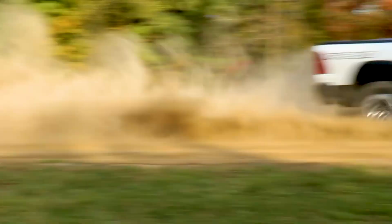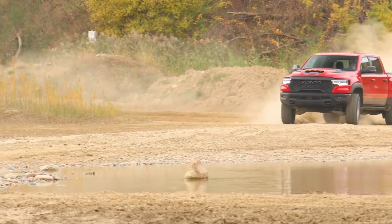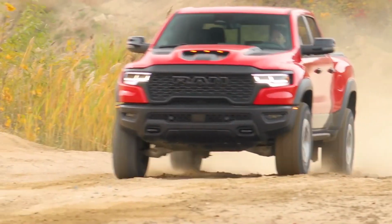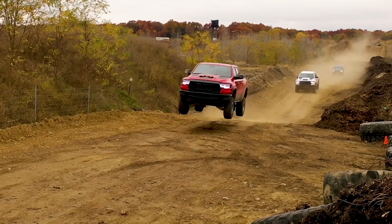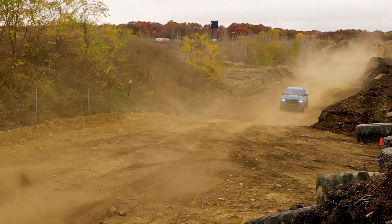Wind and tire noise are well contained, and the cabin is relatively quiet. There are some gruff engine noises when you go deeper into the throttle, and while they aren't as fantastic as the V8's growl, they sound rather nice for a six-cylinder. We didn't notice any unusual vibrations during our few days of testing and towing.